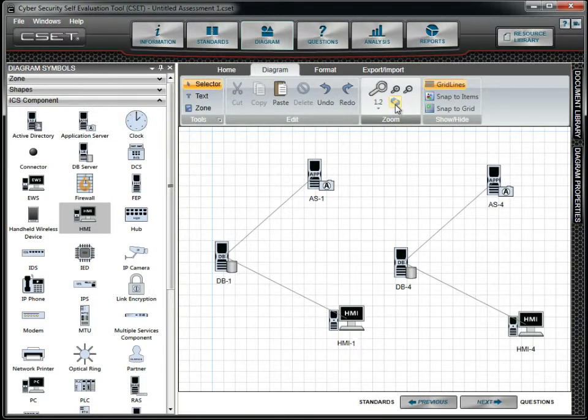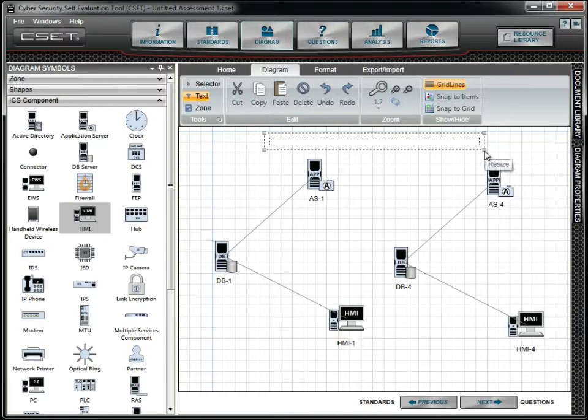The next options on the Diagram tab are toggle buttons for grid lines, Snap to items, and Snap to grid options. By default, the grid lines are on. You can turn them off by clicking the Grid Lines button. The Snap to items and Snap to grid buttons are helpful when aligning components and adding connector lines. To demonstrate the text tool, we will add a standalone text field with the words Acme Control System Diagram.